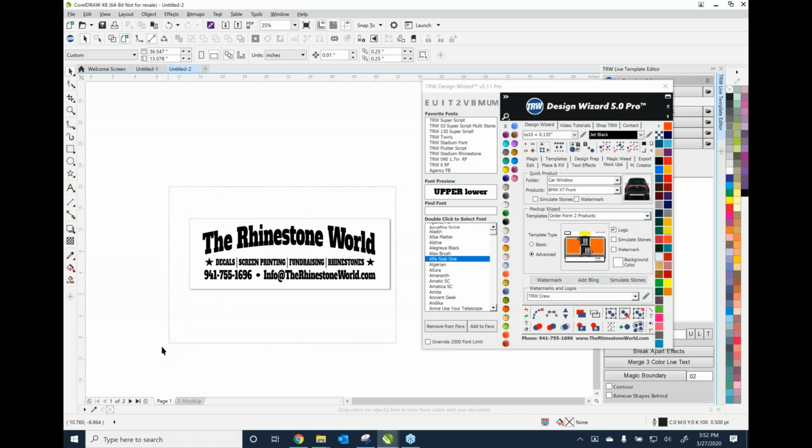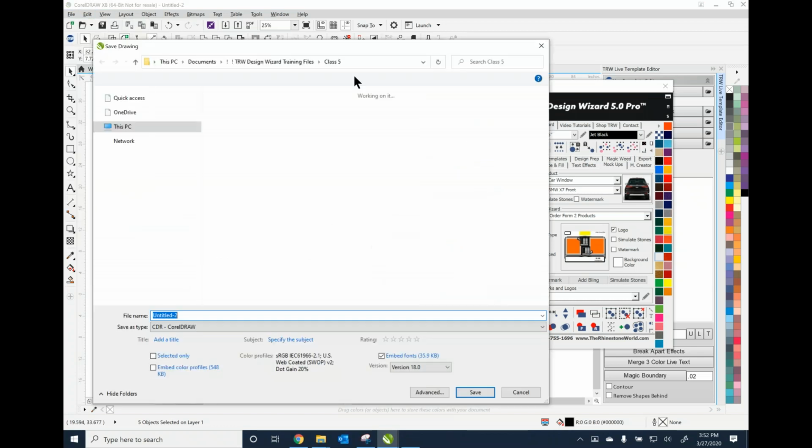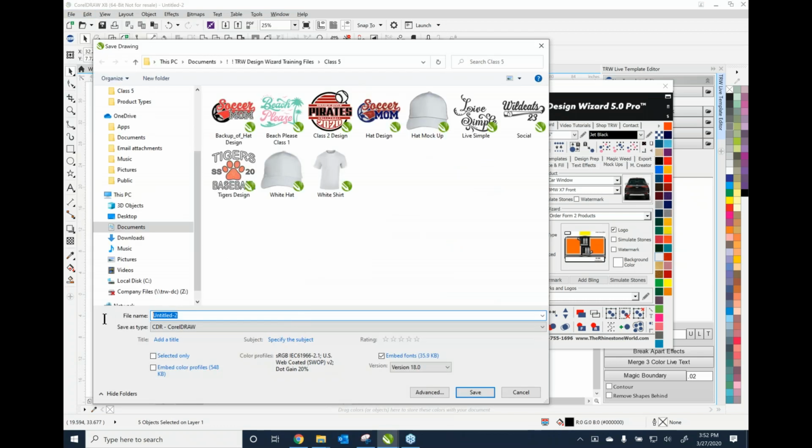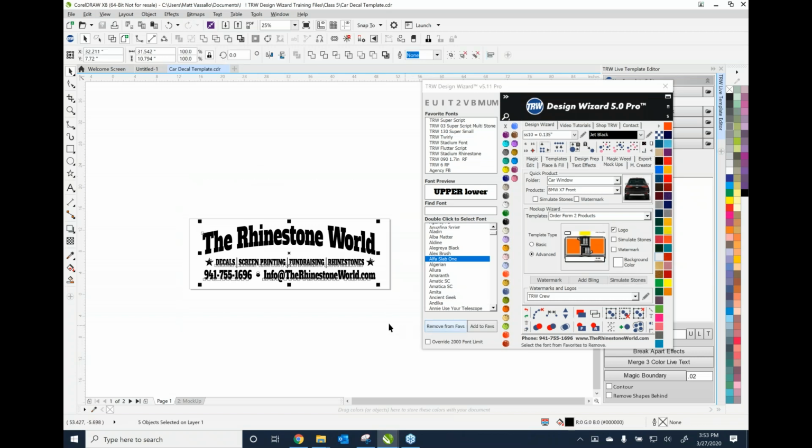Let me show that one. So Valerie's question was, can you explain the difference between the cutout color change mockup and the cutout image mockup?